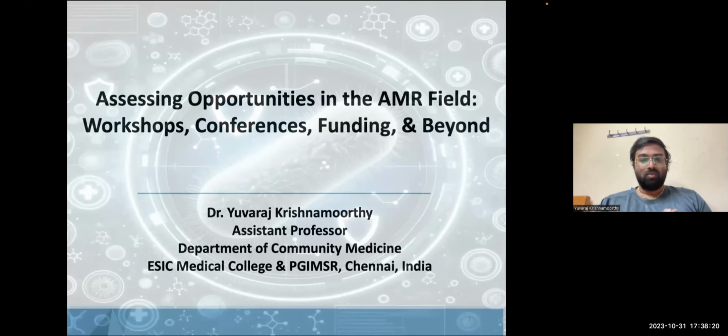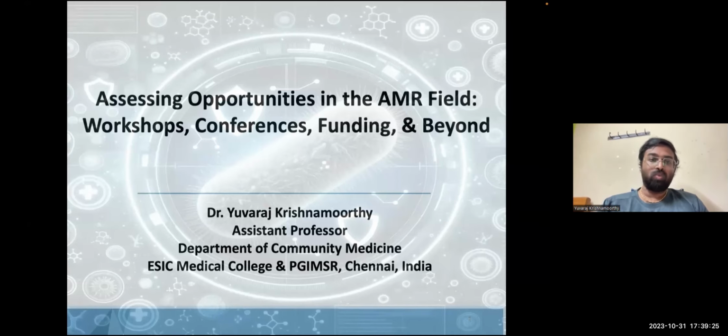Good evening, everyone. I'll be continuing with that lecture. My lecture is titled Assessing Opportunities in AMR Field, like workshops, conferences, funding. I will briefly touch upon the public health, clinical, and societal impact of AMR, and then move on to the various opportunities we have for control of AMR. There are several national action plans, ICMR guidelines for AMR control, and antimicrobial stewardship practices for control at a larger scale, like national, regional, or state level. But what can we as individuals, as public health professionals from community medicine or family medicine, do? What opportunities do we have to contribute to the control of AMR? That is what I will mainly focus on in this lecture.